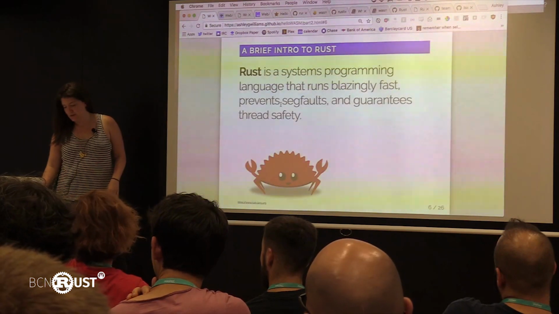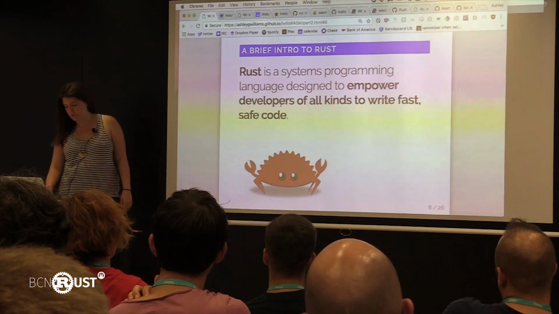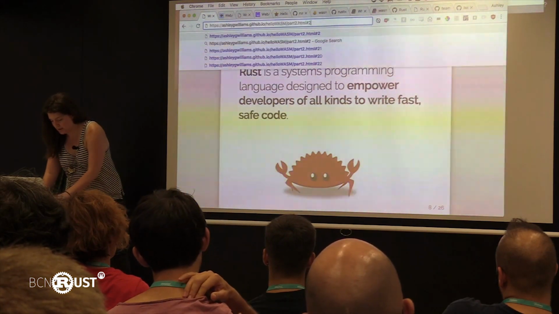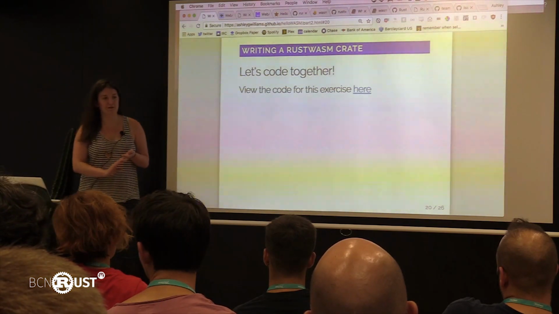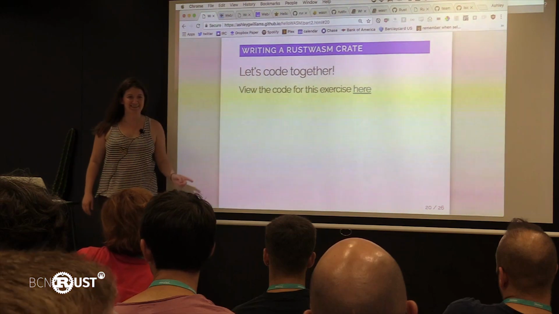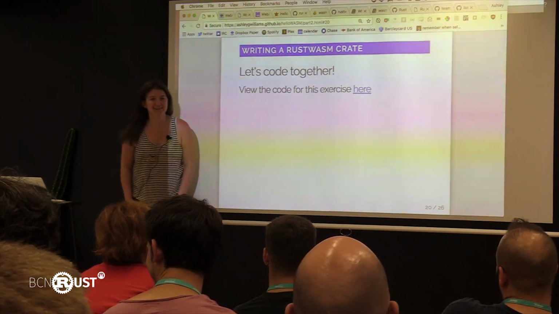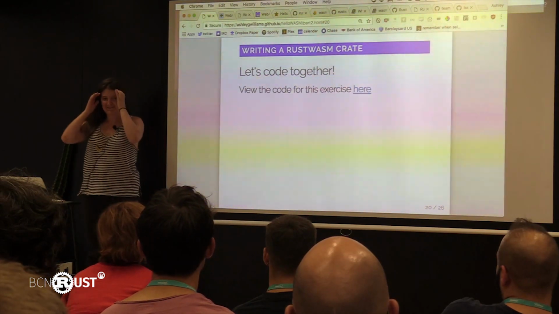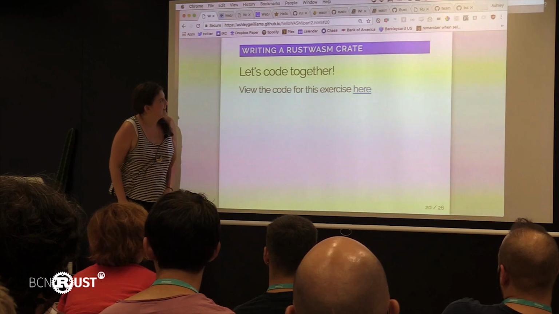Cool. All right, so this is the part where I do all the stuff that Steve did, but we're not going to do that. We're going to skip ahead to slide 20, where we are going to write some code together. But you like the slide edit there? Or are you looking at some weird thing? I love the jump from slide 8 to slide 20 by editing the URL. Awesome. Yeah, I tried.